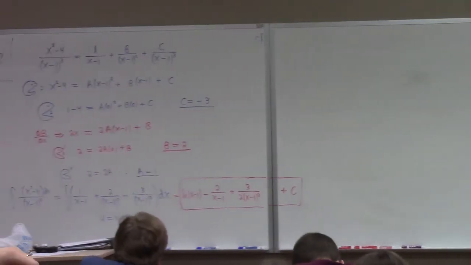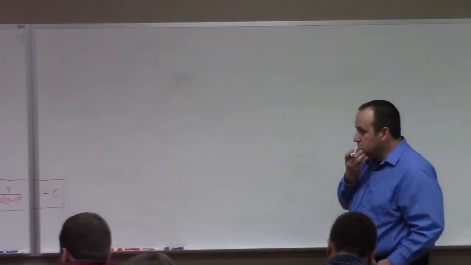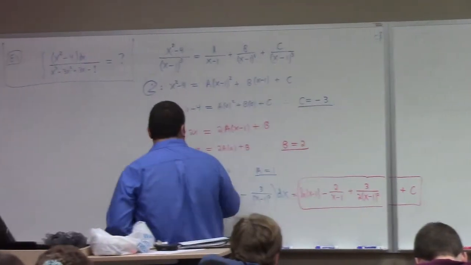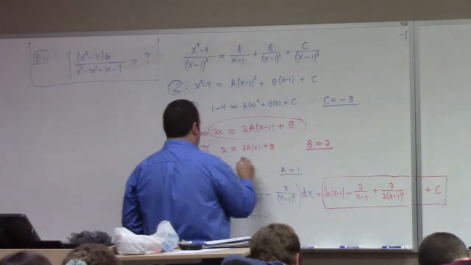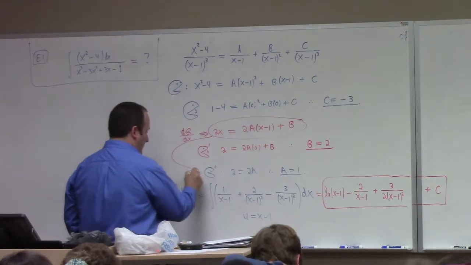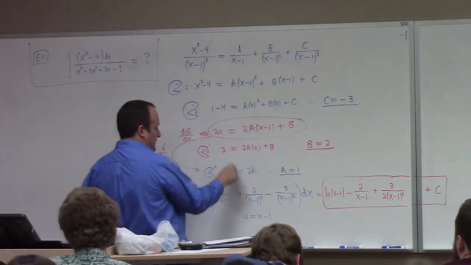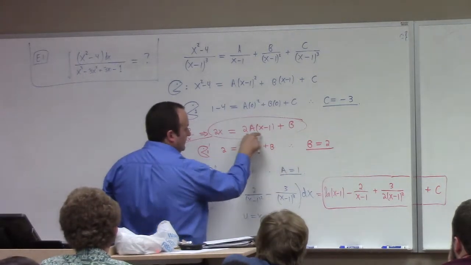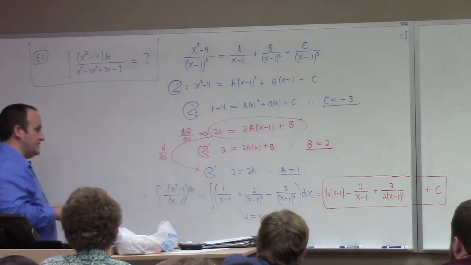Yep. Okay, how do you get the derivative of 2 equals 2a? So go up here, right? And differentiate. So the derivative of 2x is 2, right? And then the derivative of b is 0. The derivative of this piece just picks up the 2, yeah. Perfectly good question. Other questions?